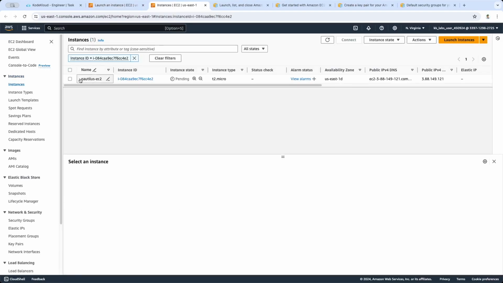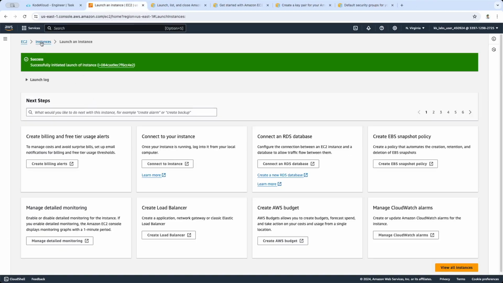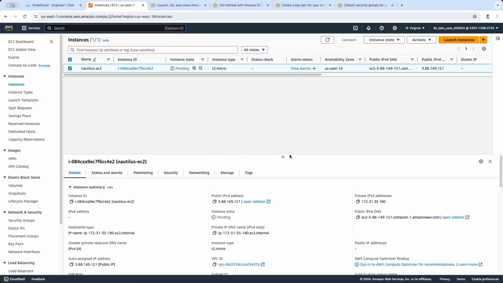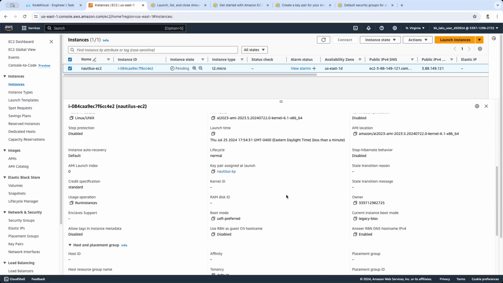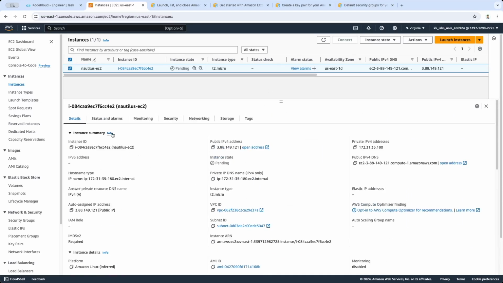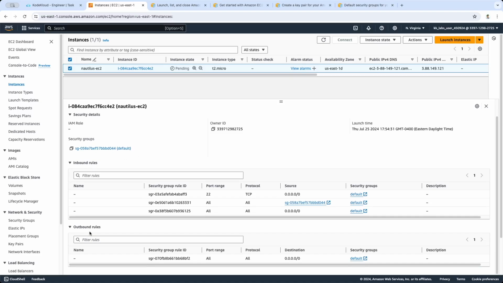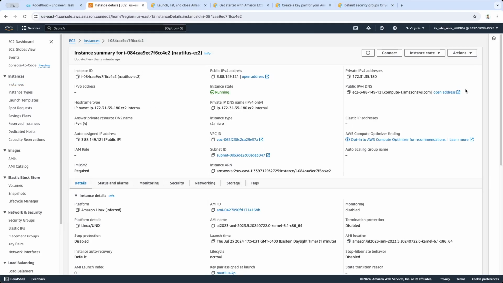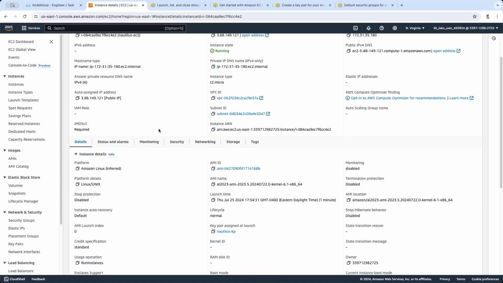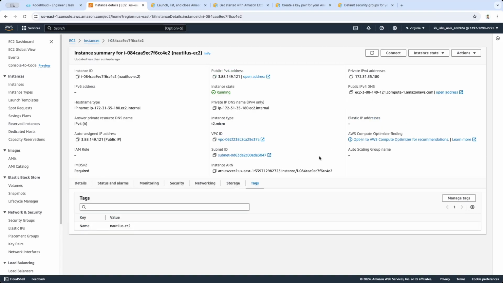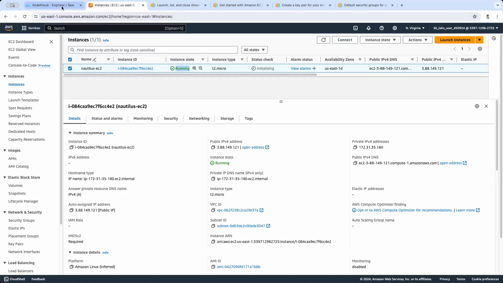We can go to see the instance here, or we can go back to EC2 and click on instances. You can click on the checkbox here, take a look at the characteristics and properties here of your instance, details about it, its status, security. The security group is the default one, and here are the inbound and the outbound rules. You can also click here to have a complete page of the details and other characteristics for the EC2 instance. So that's pretty it. Let's go back. EC2 instance is running. Let's check.